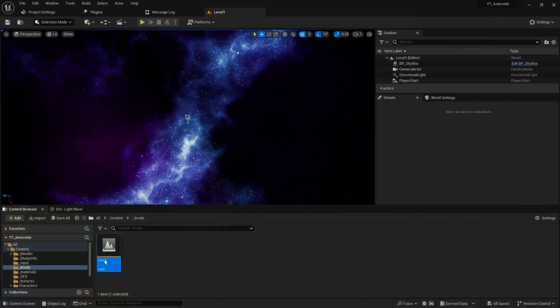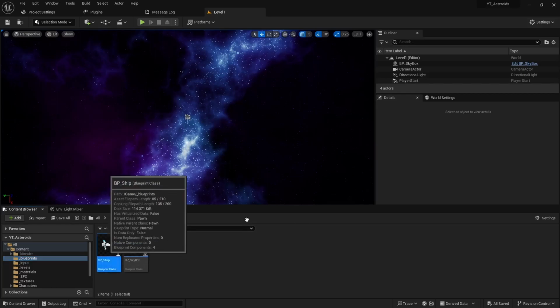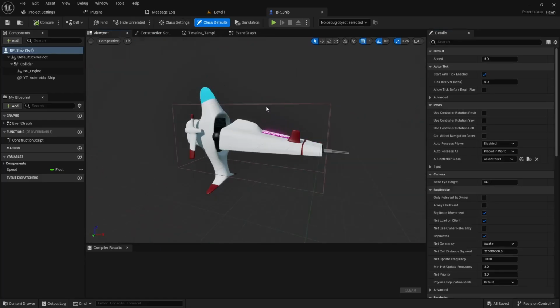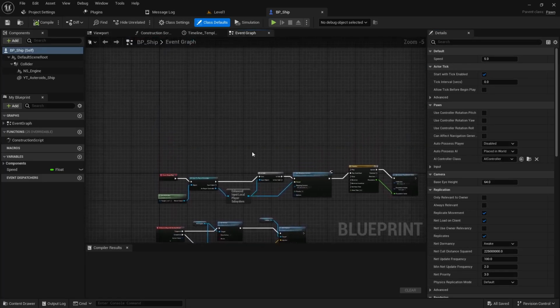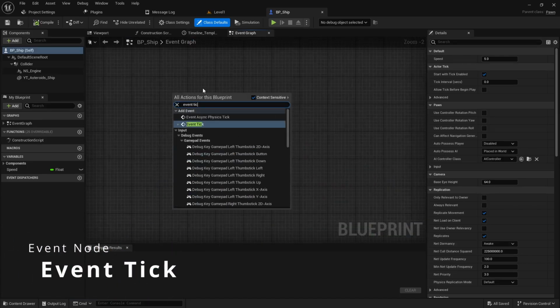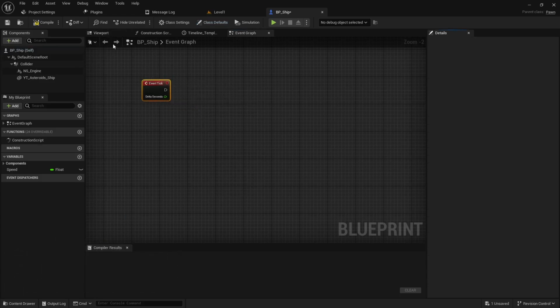So let's go back into our blueprints. And first, starting off, we need to figure out the range of our X and Y coordinates. Even though this is a 3D game, we're just going to ignore the Z axis for now. So let's open up the ship. And now, if we go to our event graph, we can find a blank spot. Let's do event tick. This runs every frame, so it'll be good to track.